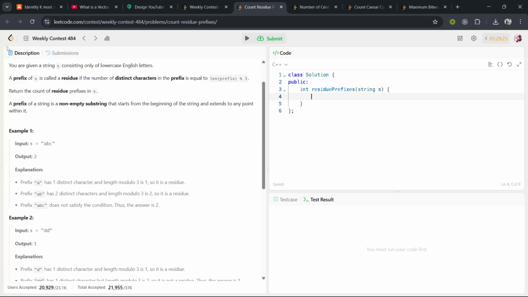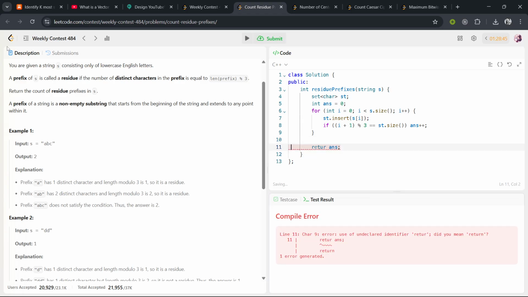All right, so we're just going to use a set, called st. Basically, we're going to have an answer, and then we're going to go through every single letter in s and insert it into st. If (i plus 1) modulo 3 equals st dot size, we do an answer plus plus.